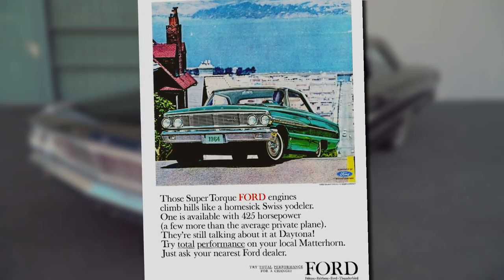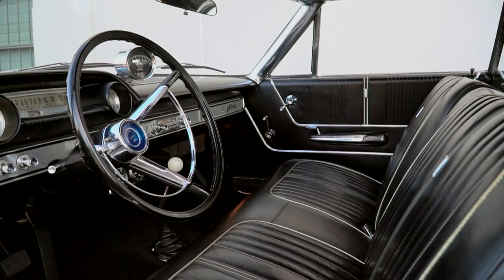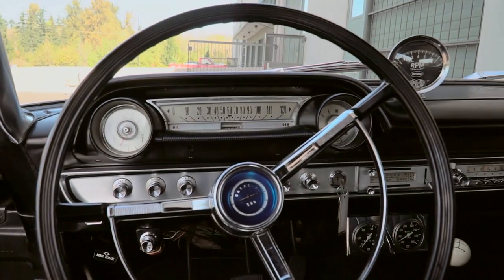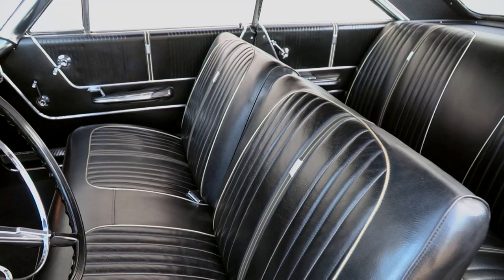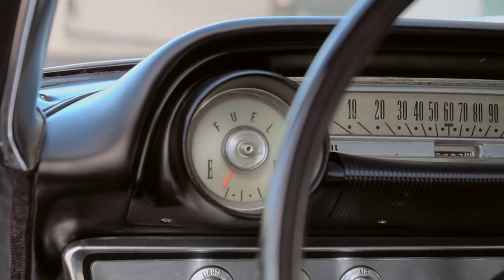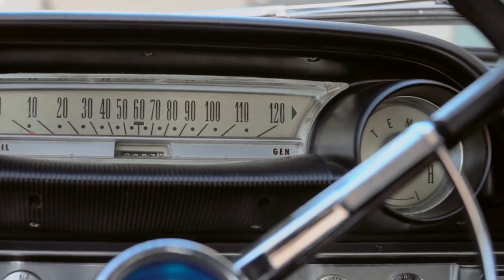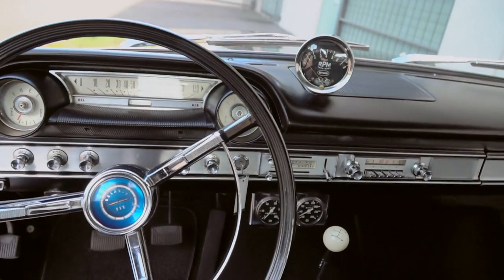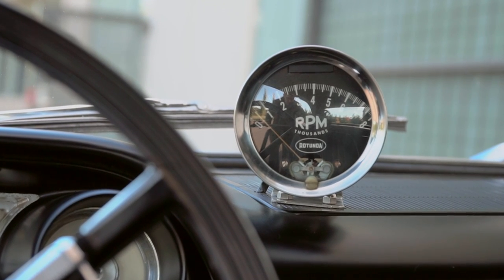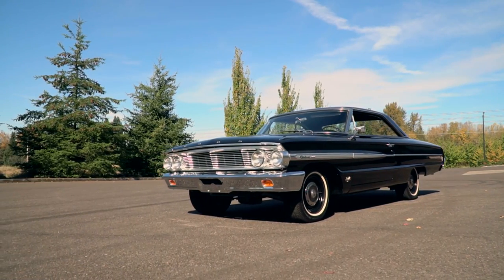Like that's the reason you bought one of these — to climb hills. Well, maybe if you're going to race up Pikes Peak. Sliding behind the wheel of this monster is an experience not soon forgotten. A big, flat bench seat makes fast turns more exciting, and the giant 17-inch steering wheel helps to operate the manual steering gear and also provides a big window to see the dash. Two round pods flank the sweep-style speedometer housing with fuel and temp indicators, but there isn't much in the way of gauges from the factory, so an oil pressure and temp gauge were added to the lower dash on this car. A cool period-correct Ford Rotunda tachometer is screwed to the speaker grill on top of the dash, and this one has an AM radio and a heater, but that's it for accessories.